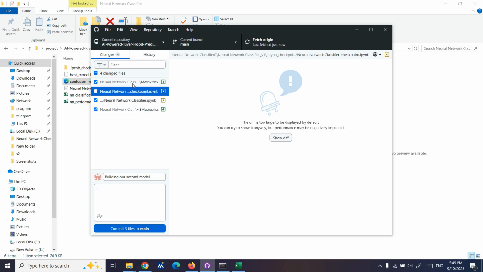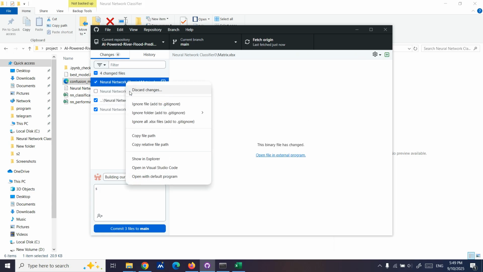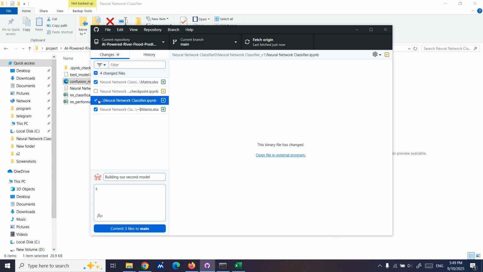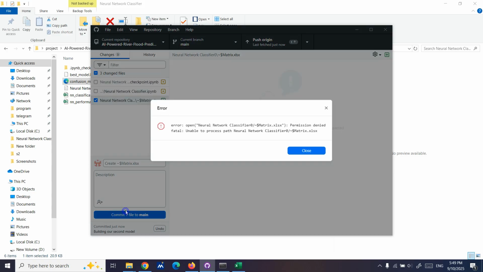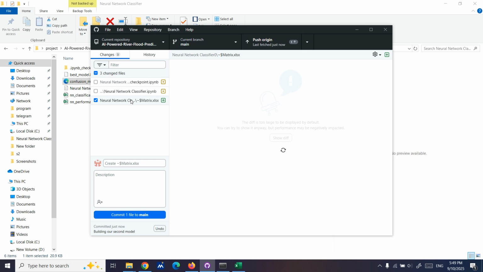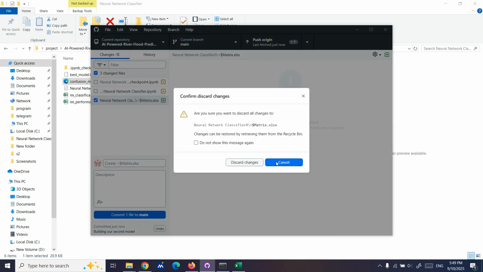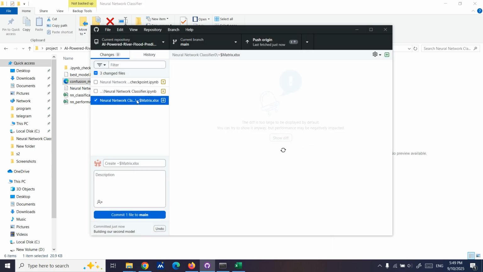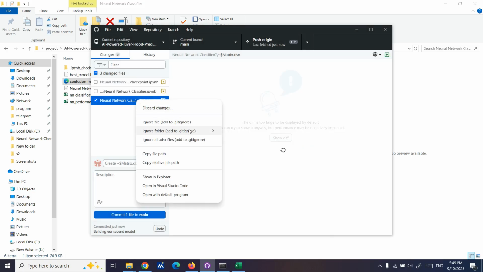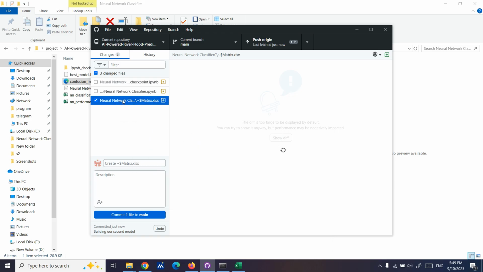We have two matrix classifiers. Let's see which one of them is working. Okay, it works. Now for this. Okay, let me just discard this change. Okay, I can discard this change. Let's see if I can delete this change.